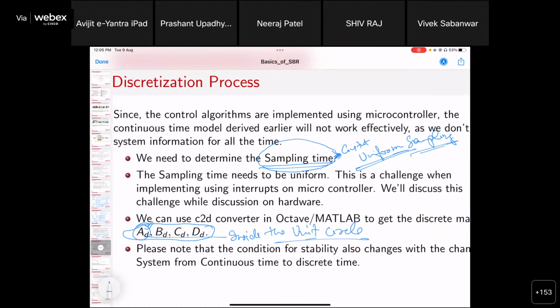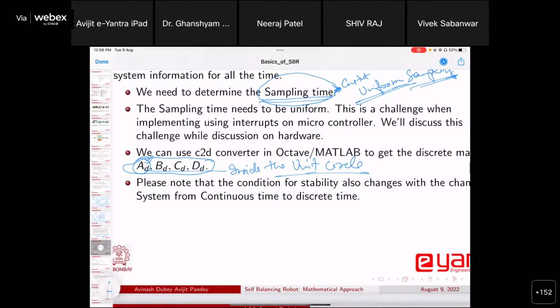So while programming, you need to... Yes. For uniform sampling, we are taking sample sizes that are equal. All the samples should come at the same gap, after the same amount of time. For that, my colleague will discuss how to make the sampling uniform.